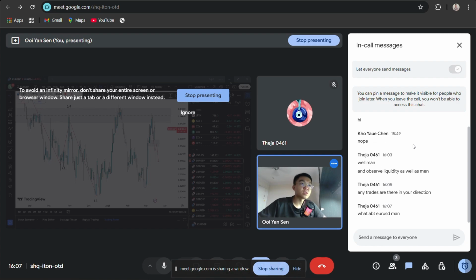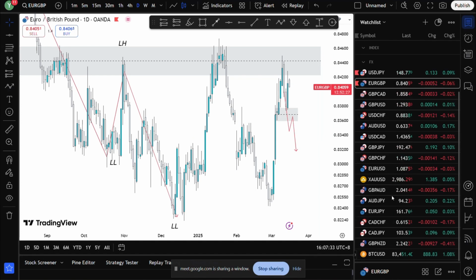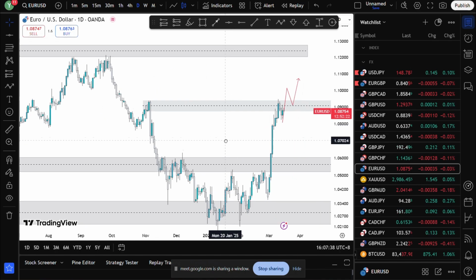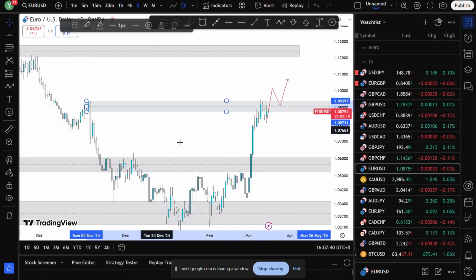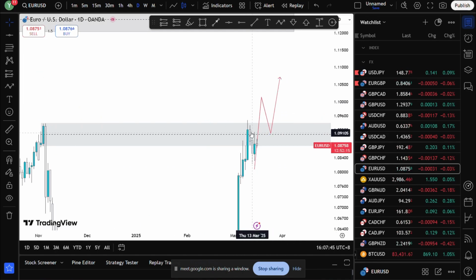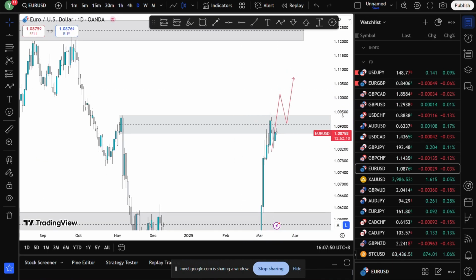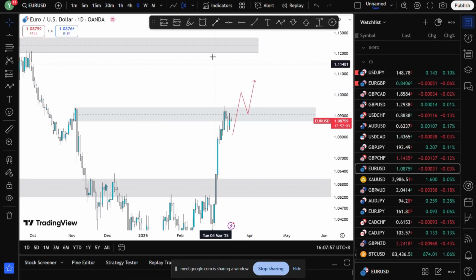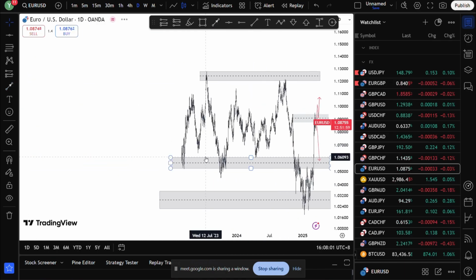Alright, so is there anything you want to ask? What about EURUSD? Okay, EURUSD, I am still looking for a bullish opportunity here. As you can see, the price reacted to this supply zone over here. Then you can see there is some rejection over here. The price formed two bearish candles. So I will either wait for the price to break past this zone over here and look for a buy opportunity, or I will wait for the price to come back down to this support zone, this very strong support zone.